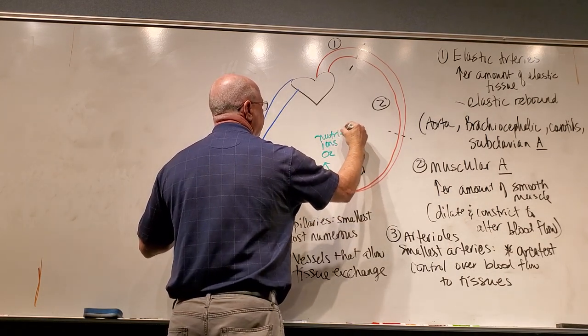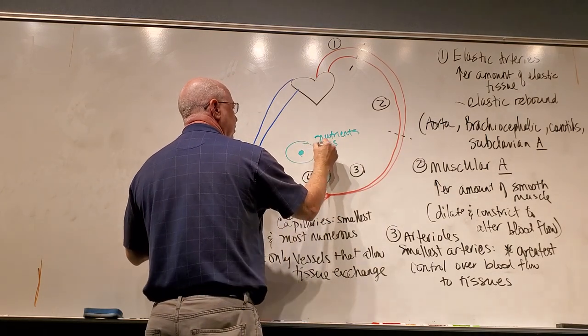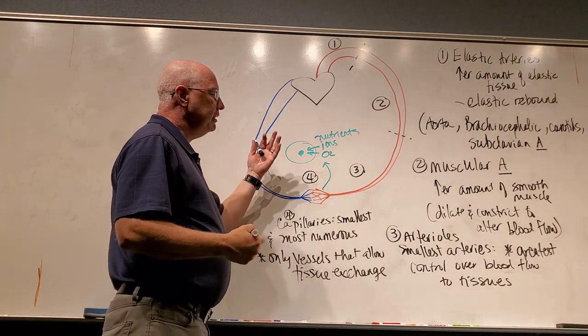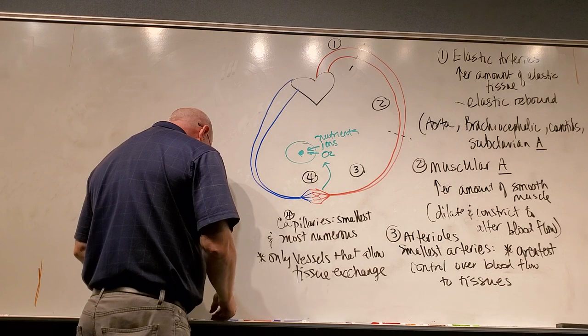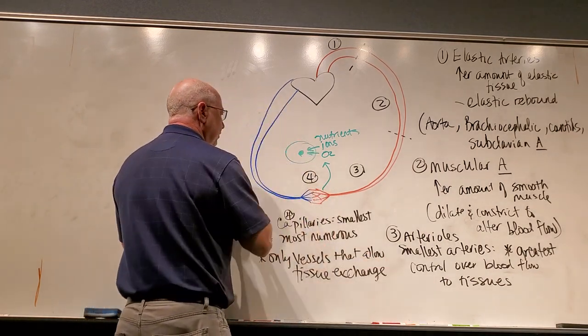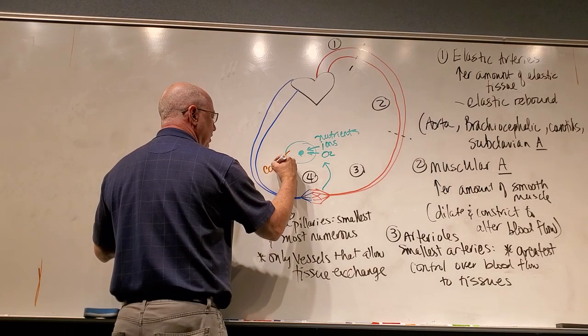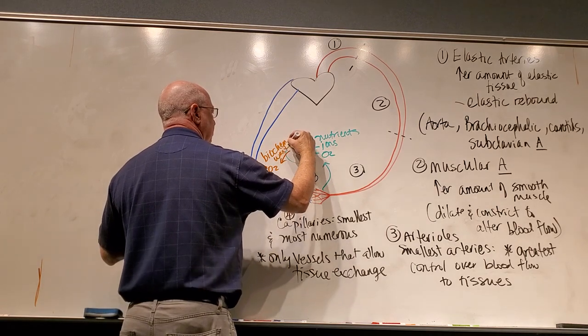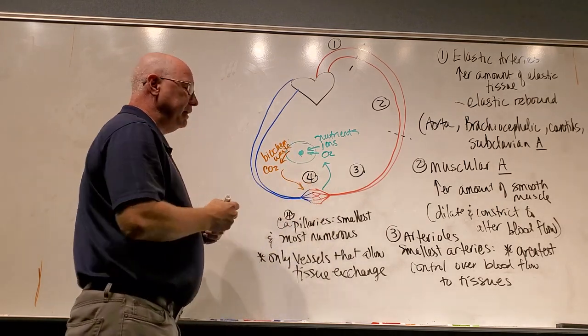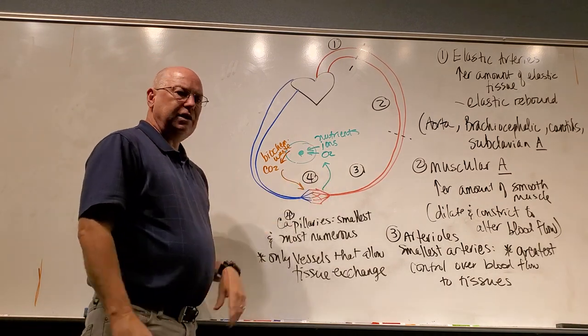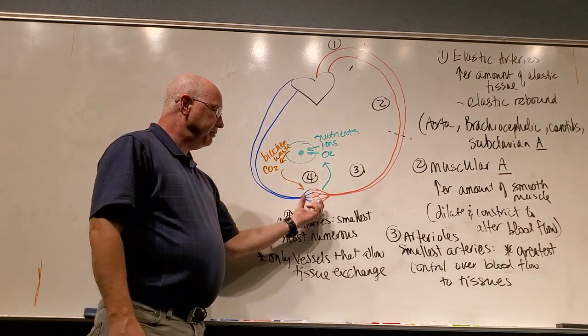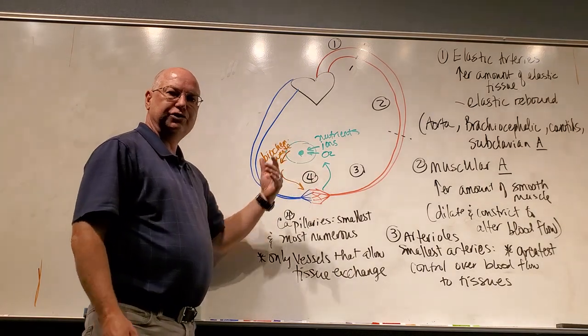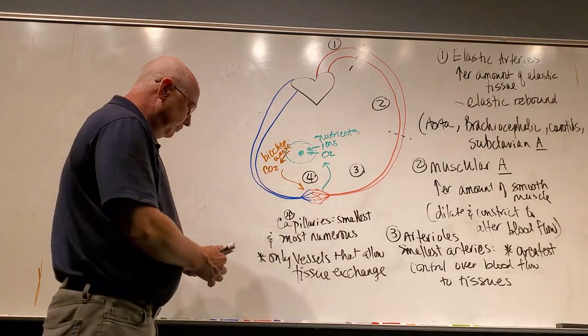So it's at capillaries that we get all the good stuff out like oxygen, ions and nutrients to our cells. Our cells take all that in. They utilize the oxygen, the glucose, the nutrients, amino acids, the ions, and they spit out waste. And the waste that they spit out is going to include carbon dioxide as well as biochemical waste or organic waste. That waste has to enter the bloodstream at the same capillary bed that the nutrients and ions and oxygen exited. So it's only at capillaries that we get what's called tissue exchange. We exchange ions, nutrients, and waste and other molecules with the cells in our different tissues.